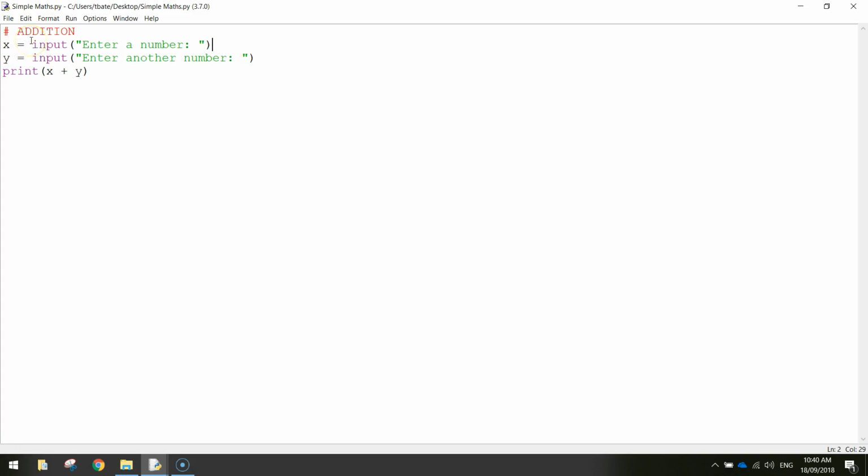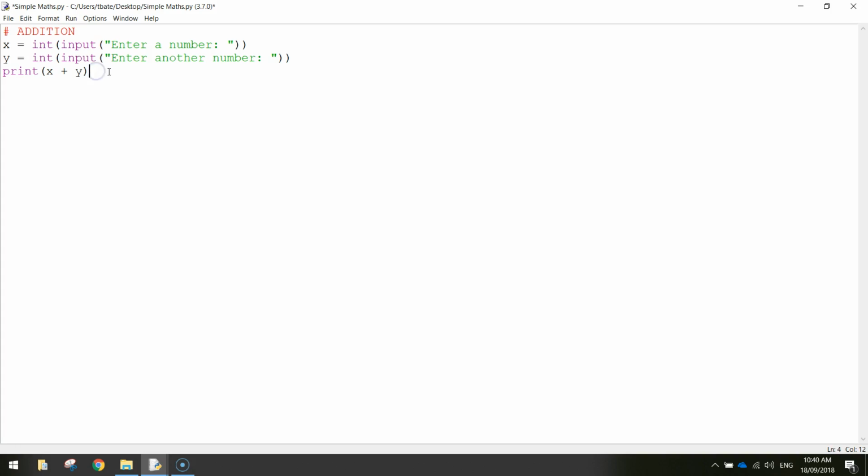Alright, so before the word input just here, we're going to write the word int, which stands for integer. Then we put in a bracket, and right at the very end we close that bracket. So what the user types in is now converted into an integer, or a whole number. Do that for the same line below. We're going to convert whatever the user types in into an integer.